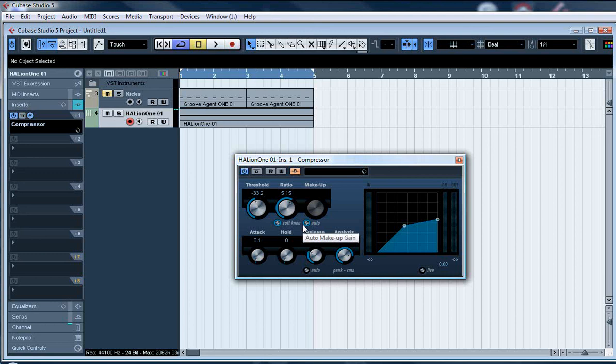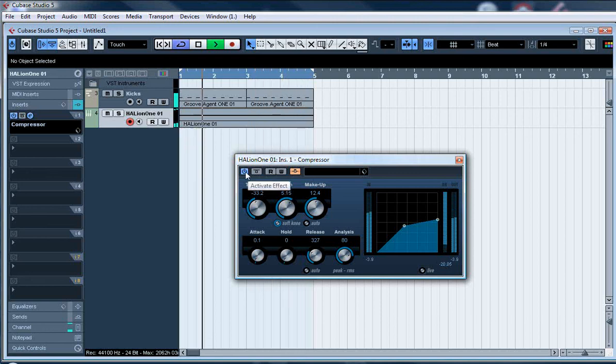Let's hear what they sound like now. With the sidechain activated, let's just unmute that. You can hear the difference. It's actually giving it a bit more energy. The makeup is basically like a volume knob. You can use it to make up the lost volume from the compressor. So already we can hear the difference.